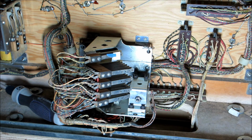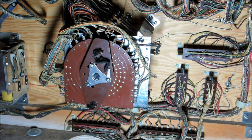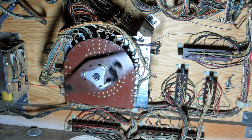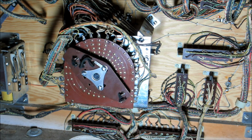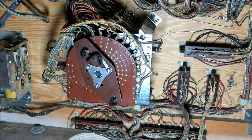Since we got the playfield open, let's block open P5A and see what happens. Alright, so I just moved the player unit a couple positions off position 0. Turn the machine on. Alright, so as you can see, the player unit moved around a little bit. Let me shut the machine off here. So the player unit went around to position 0, and then the score motor continued to run and nothing else happened. All the score rails are set to 0, but they were already set to 0. So this is with P5A blocked open.